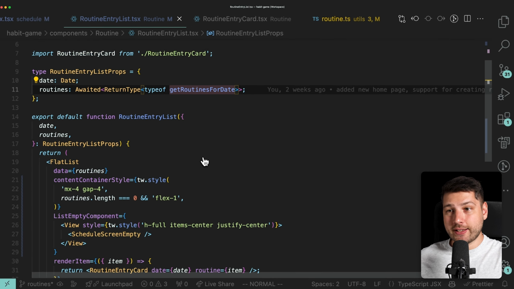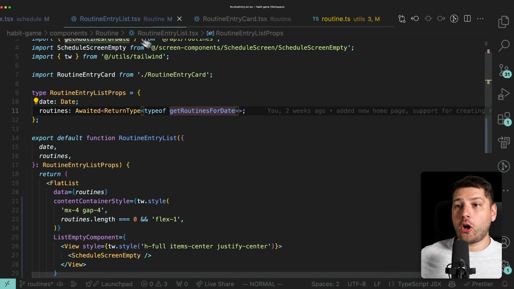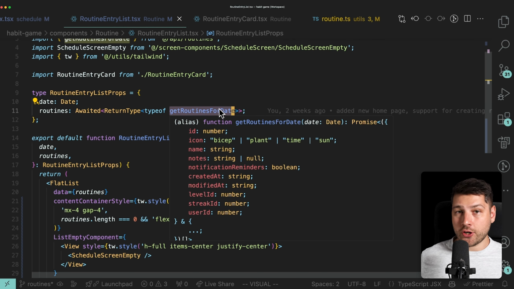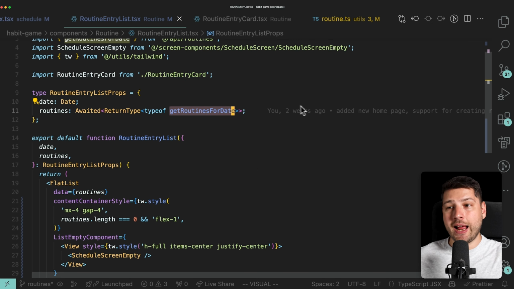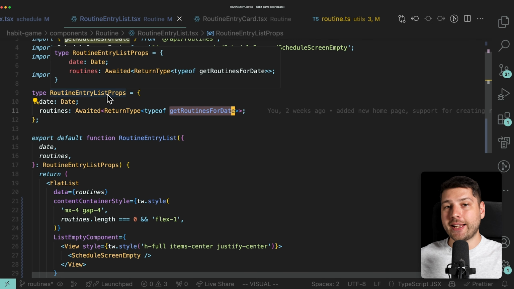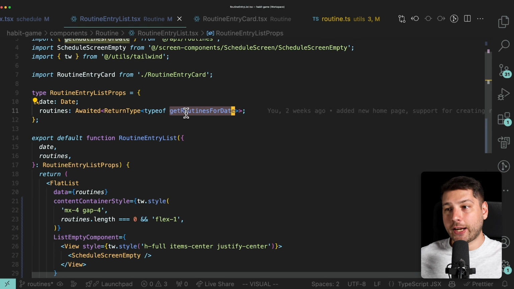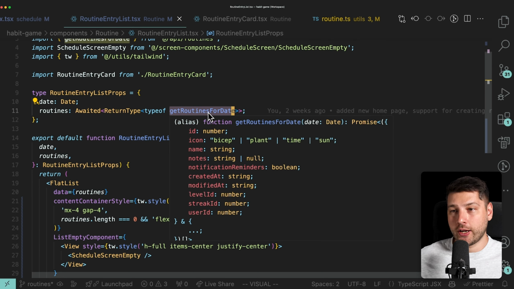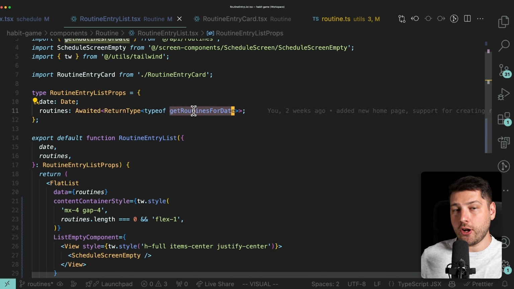The downside of this, and that's what I'm not sure about, is that now all of these components are tied to this function, or to another function that returns a routine in the same customized way as this component, which means that this component is not as reusable as I wanted it to be, because it expects a certain type of data that only comes from a specific function in my code. So if I want to reuse this in another place, I have to either use this function or create a new function that returns the same type, or enough types that overlap with it to satisfy the type constraints of this specific component. Now, the thing is, I'm not 100% sure about this pattern.